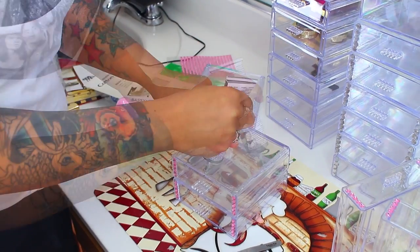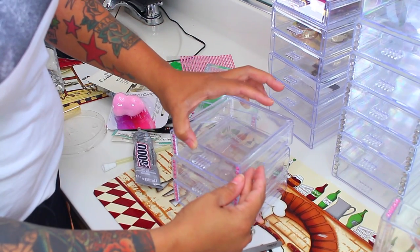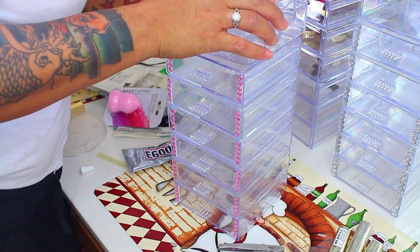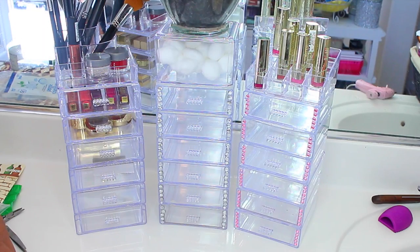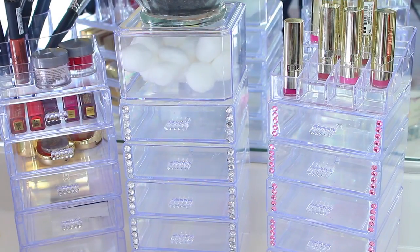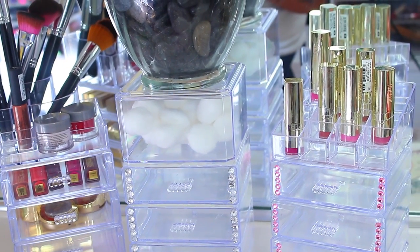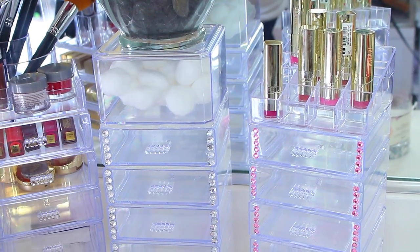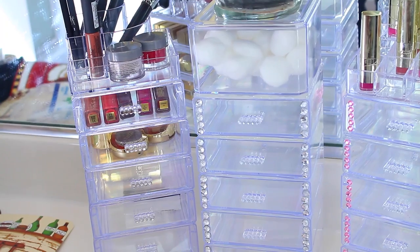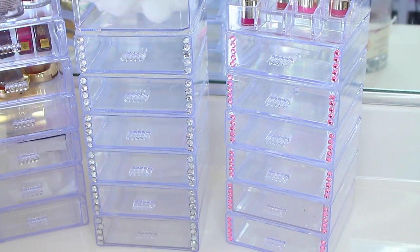I'm going to be using the E6000 glue now. Keep in mind that this does dry quickly as well, but you don't need a lot because it will cure and does kind of spread out. The E6000 glue is a lot more durable than the glue stick. This is how they came out — you do see the cotton balls right here, and I have something sitting on top, a vase, just for a little pressure to make sure it stays in place and dries and cures. It's a really great option for those of you who love Dollar Tree finds or love organization.